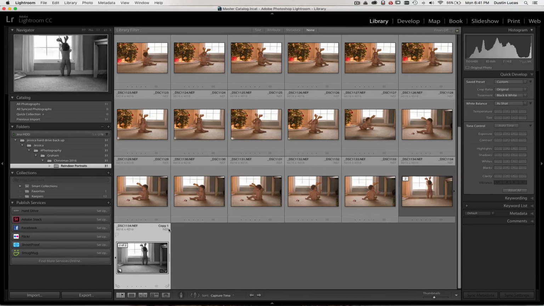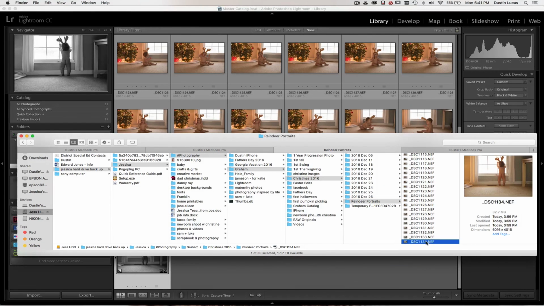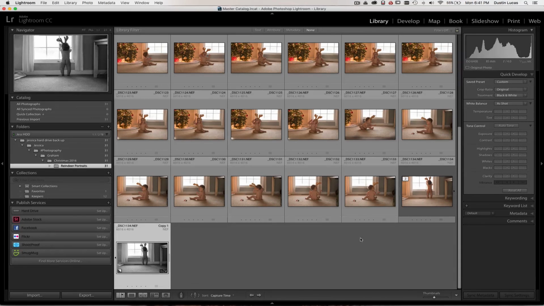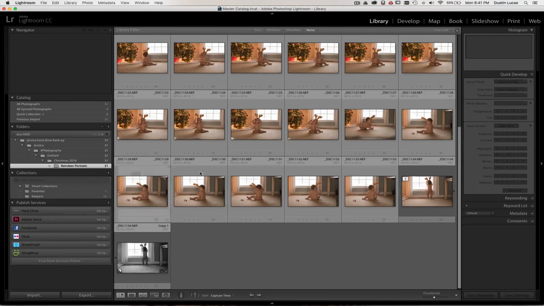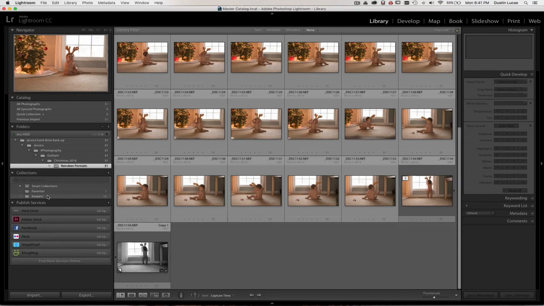Now this black and white copy does not make a version of that in Finder. That's the difference between Lightroom, working with virtual files and folders, and Finder. Finder only has these 30, so you notice we still have 30 files, but you can create virtual copies, which is really nice for that kind of editing. But to move on into collections, you can make collection sets.